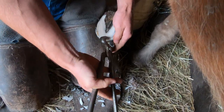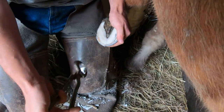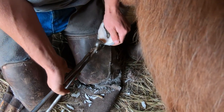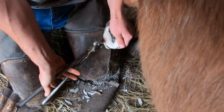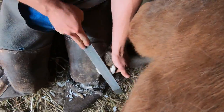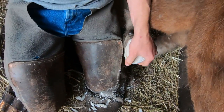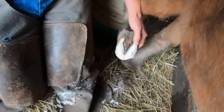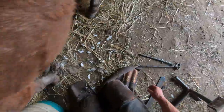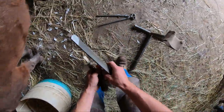Also, another disclaimer: there are people out there who claim that you can heal laminitis and founder with some kind of fancy trim or some kind of snake oil supplement. I feel like they just give people false hope. Maybe it's just because they have a different definition of cure. If a horse has founder, you're always going to be able to tell that it's foundered. If it has chronic laminitis, you're always going to be able to see that.